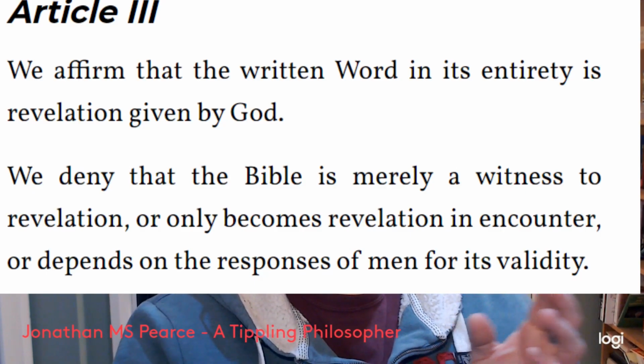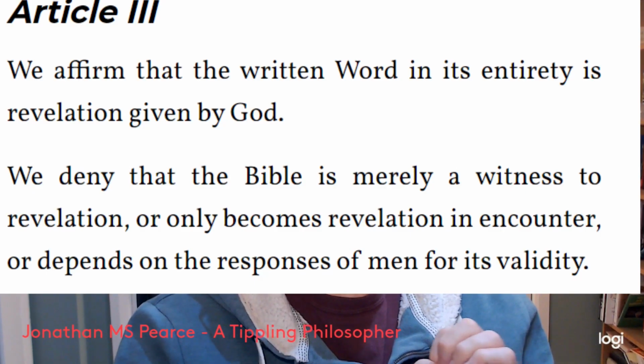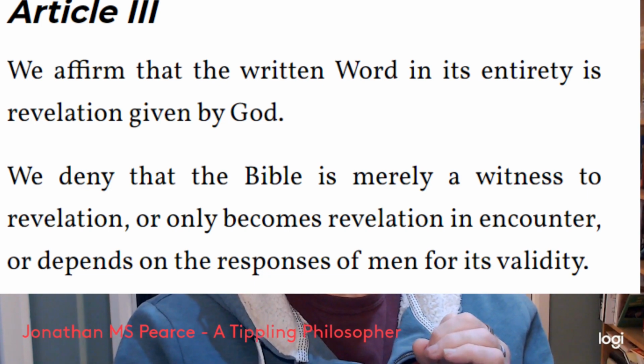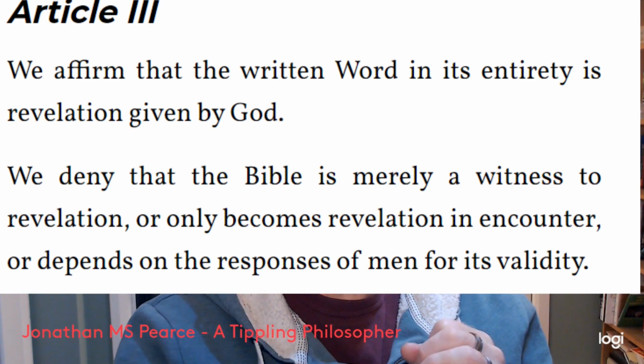Now, I think it's an interesting statement. It has been changed slightly. This is the original 1978 version. Article 3, we affirm that the written word in its entirety is revelation given by God. We deny that the Bible is merely a witness to revelation, or only becomes revelation in encounter, or depends on the responses of men for its validity.